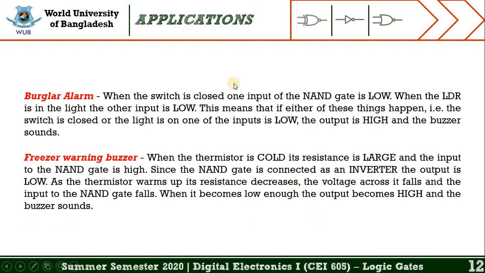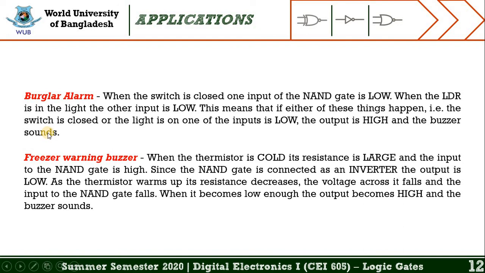From this slide we may learn the applications of the NAND gate. So let's start. Burglar alarm. When the switch is closed, one input of the NAND gate is low. When the LDR is in the light, the other input is low. This means that if either the switch is closed or the light is on, one of the inputs is low, the output is high and the buzzer sounds.